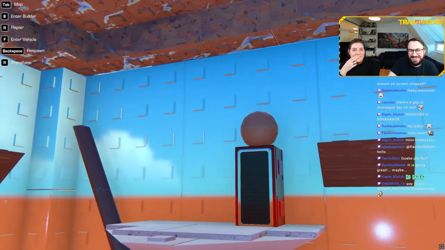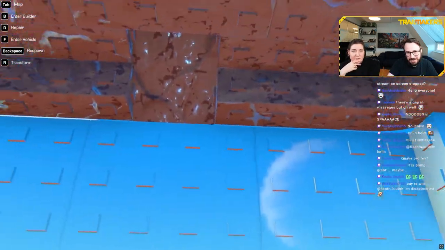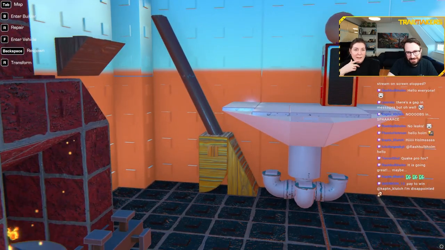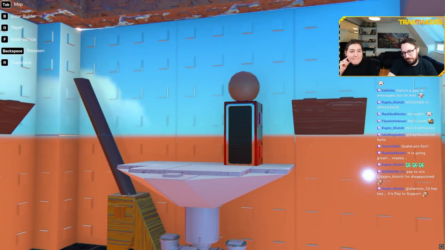Confirmed. Right. Okay, so we need to figure out how to get out of here, I guess. Okay, so there's a chimney, fireplace. There are some shelves. There is a ball and a speaker. Okay, so the ball. I like the broom. Yeah. It's a broom. It's definitely something. I mean, it's got to be the sensor, right? Yeah.